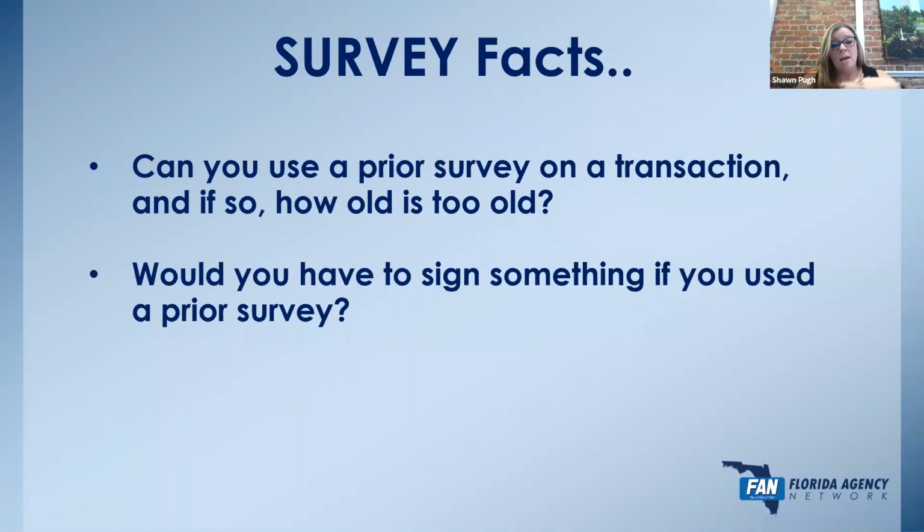The buyer would just be required or requested to acknowledge the survey that they are taking in lieu of getting a new survey. I always try to recommend everybody to get a new survey on the property for a pretty minimal expense for them to purchase that survey. It's just a peace of mind. They can confirm nothing has changed, no easements have been added or anything like that. Nothing crazy has happened. Not that that's a common thing, but things happen. As we all know in life, things happen often, and we can't determine what those things can be. So just getting that piece of paper showing that nothing has changed, everything is accurate, they are getting exactly what they think that they are getting is hugely important.